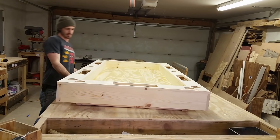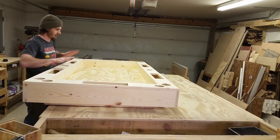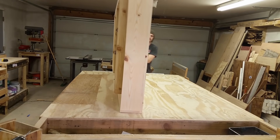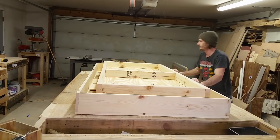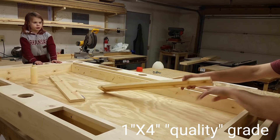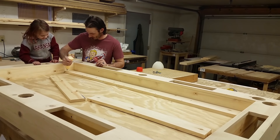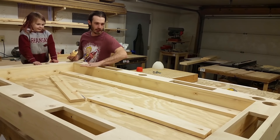I need to flip this thing over one last time - this thing's getting heavy. Hopefully this will be the last time I have to flip it, and then I'll put the legs on and set it right on the floor. We're going to put this board up here and make a frame around the inside so we can put our false center on it, so the boards will span right across. I'm just going to put a little bit of a bead of glue on the top. This is the exact same material as the inside framing so it will end up being the exact same size.